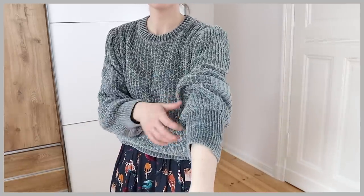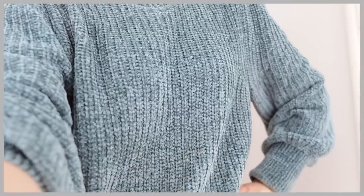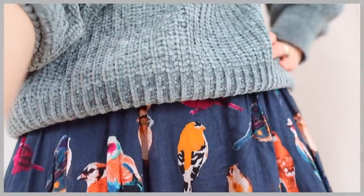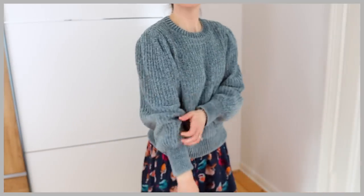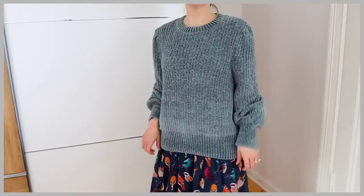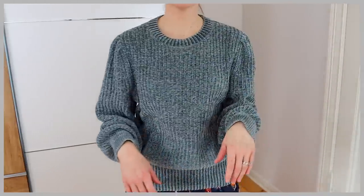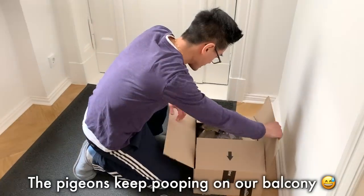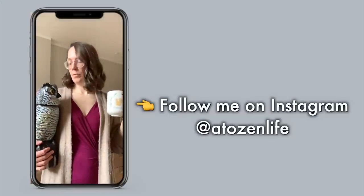I really needed a sweater for home because if you live in a drafty 100-year-old European home with really high ceilings, it can get pretty cold in the winter. I literally grabbed it off the shelf because the color looked pretty and blue usually looks good on me — but no. It is definitely warm and comfortable, and although I hate the puffy sleeves and how short it is, I still like wearing it at home. The lesson here: it's okay to keep things that don't spark joy per se, but that are useful and serve a practical function in your day-to-day life.